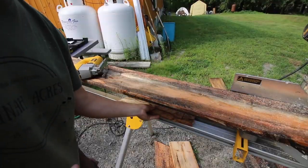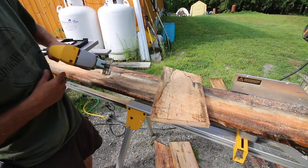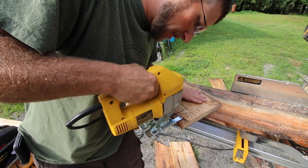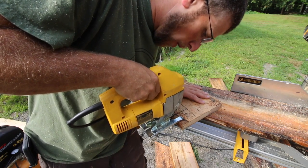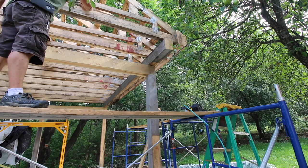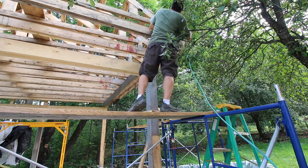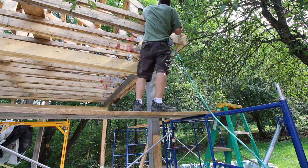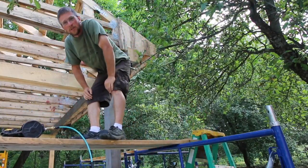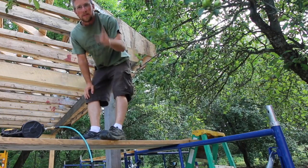I like it. We're going to need to notch this out to go around our beam up there. I'm just using my DeWalt jigsaw — I've got the layout already marked out. I really need to get a GoPro with a head strap so I can bring you guys up here on projects like this. Now, these boards being rough sawn, you're going to want to keep them as tight as you can because they haven't been kiln dried so they are going to shrink up and you are going to get a gap.